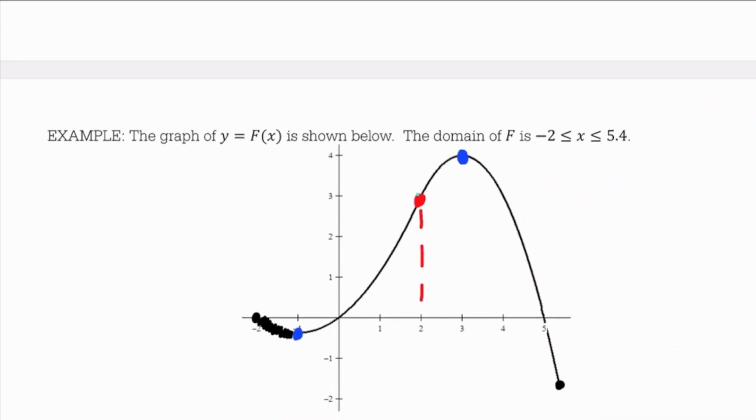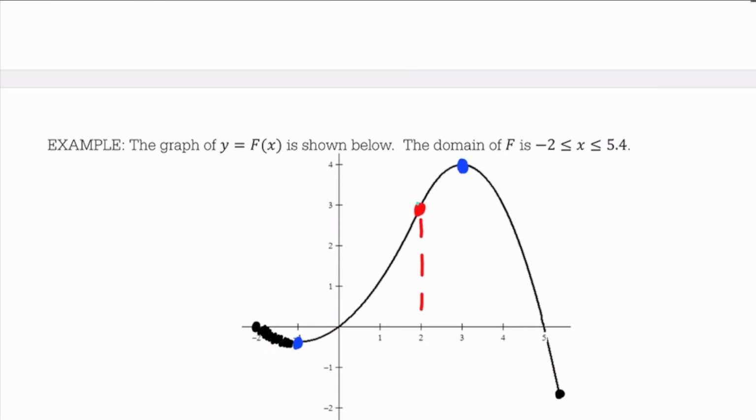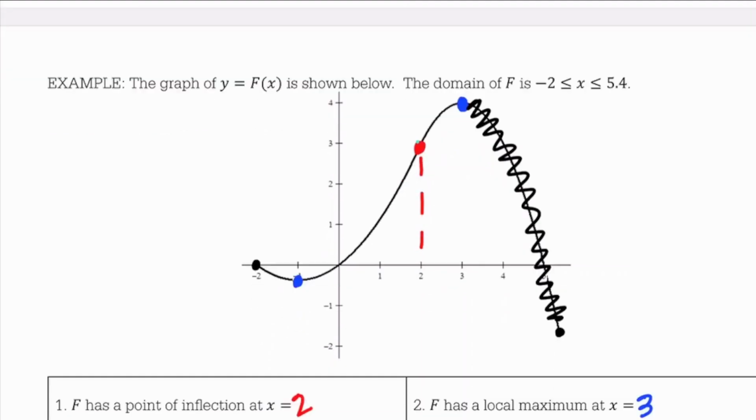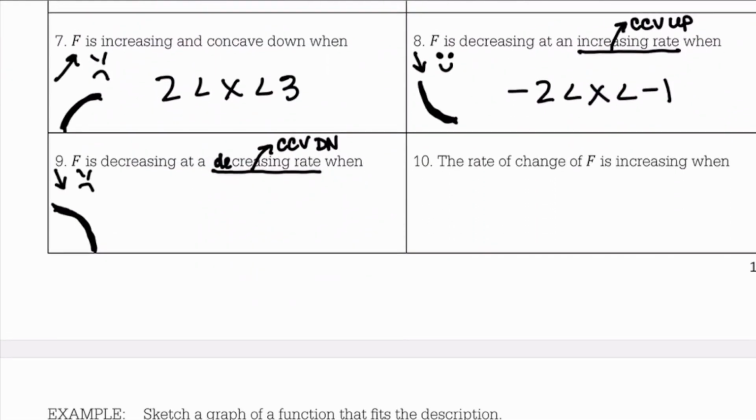All right, so decreasing while frowning, that's happening over at the far right edge. And that would make sense. It's kind of the only area I haven't colored on recently, and so that's where x is greater than 3. Or I could say 3 to 5.4. I forgot that this had a bit of a limited domain.